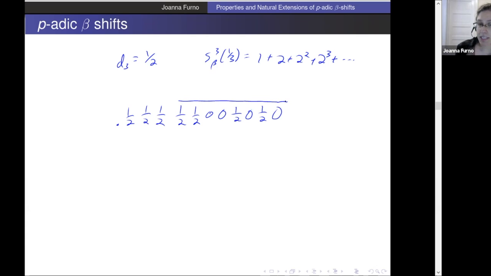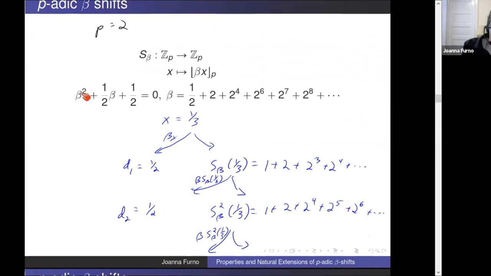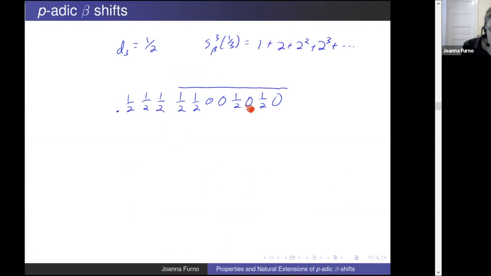And you can write it out with betas, take a geometric series to sort of compact this down to a fraction, and then use the fact that beta satisfies this equation to show that, in fact, we've kept track of our digits correctly. You get a third from this expansion. All right, so it's a little weird to think about having a digit that's a fraction, but this is what we're doing here.